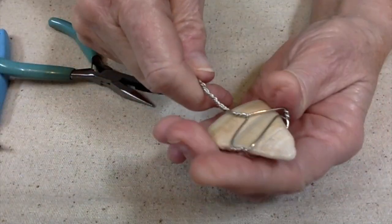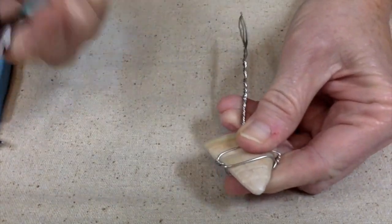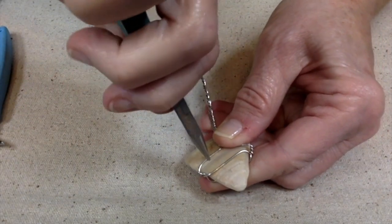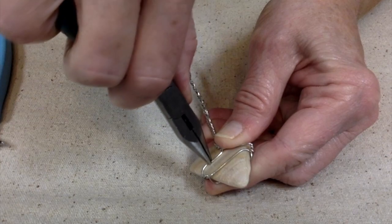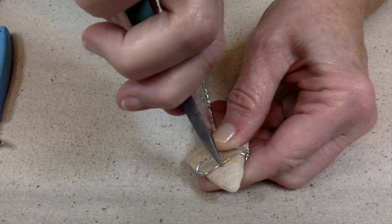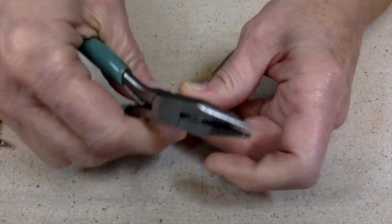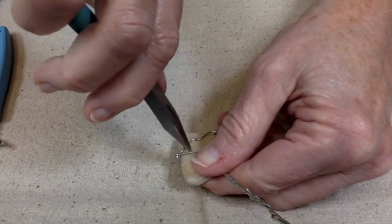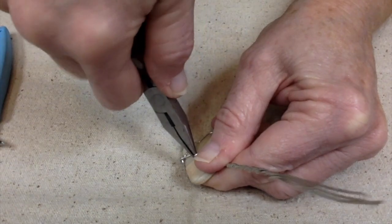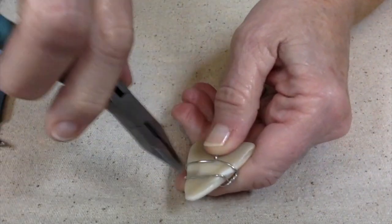Okay. It's a little loose here, so we need to tighten it up. And I'm just going to take my pliers and just gently grab and twist. Grab and twist. And do the same thing in the back here.